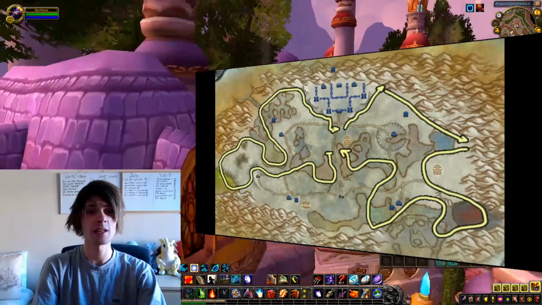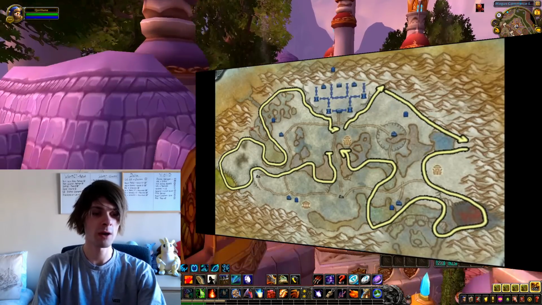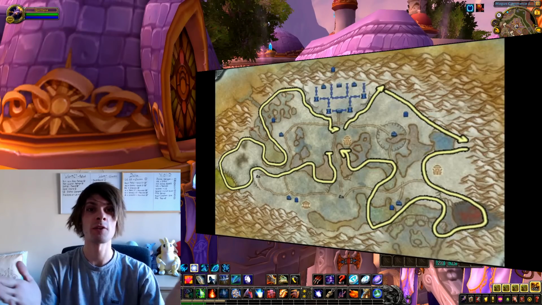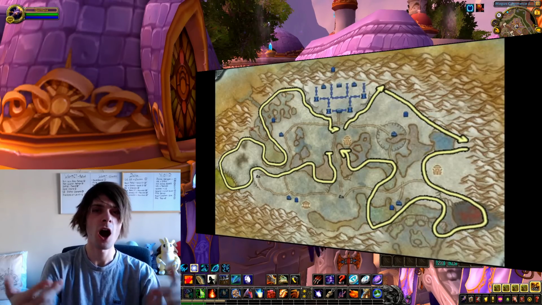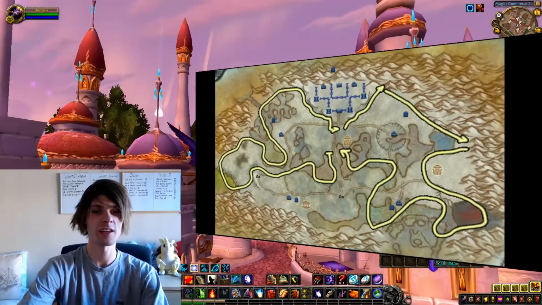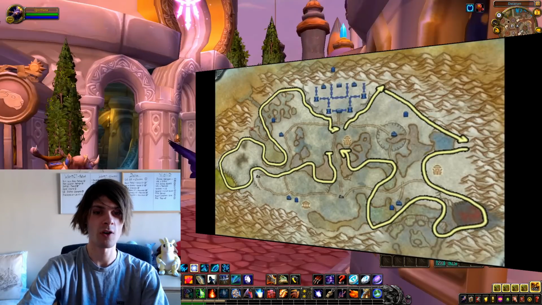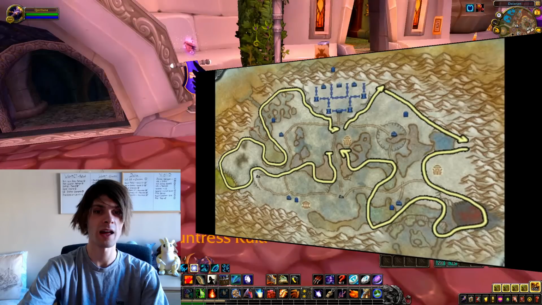But with a druid, you can have a nice little trick. Before it dismounts you, just dismount and then remount, and it should get rid of the debuff and you can keep flying. After a little while, it becomes second nature, so you can be flying around like this and then just dismount, remount, and keep flying around the zone, mining and all of that jazz.